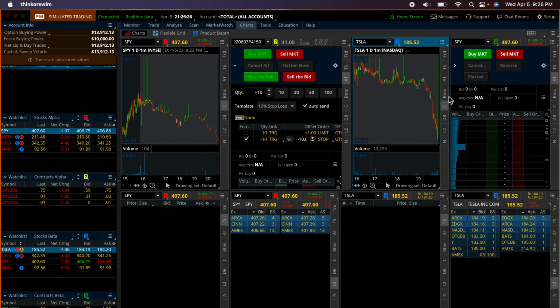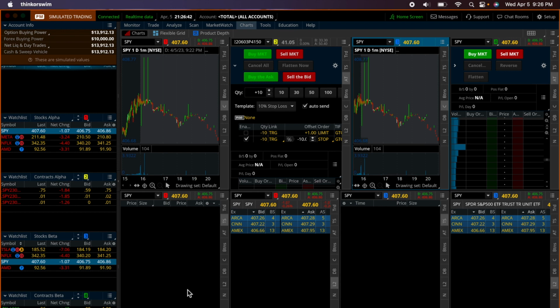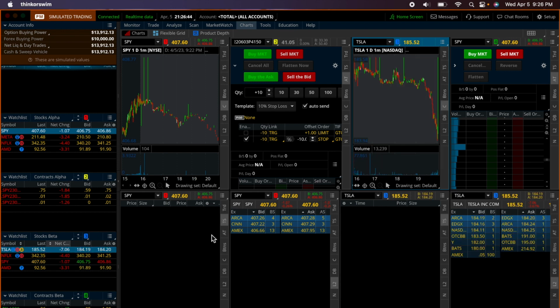Now, this is the stock, so you're watching the chart of the stock, the time and sales of the stock, and the level 2 of the stock. That applies for both of these sections. Let's say I click Netflix, this is all going to change to Netflix. If I click SPY, this will change to SPY. So that's the benefit of having these on the left side here and also linked to a specific color so that you can easily send them over to your chart.